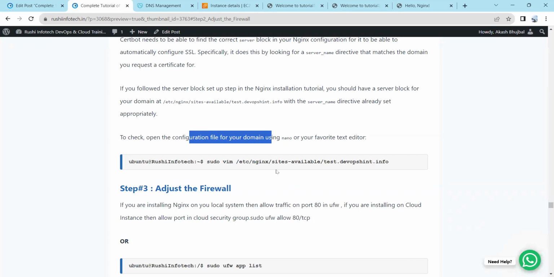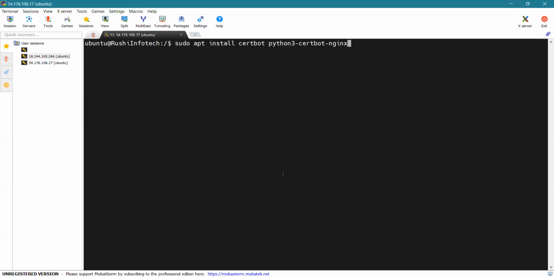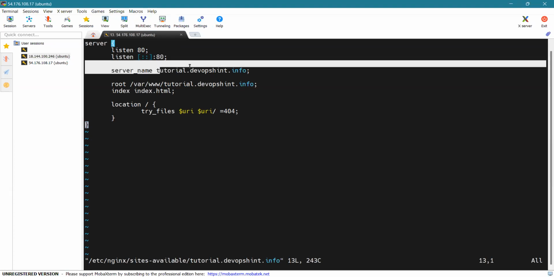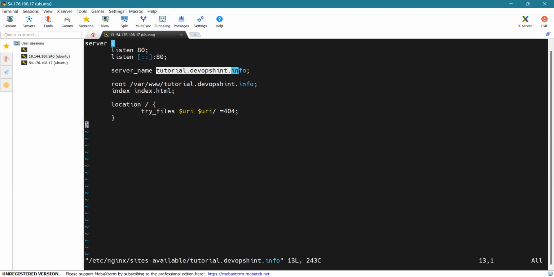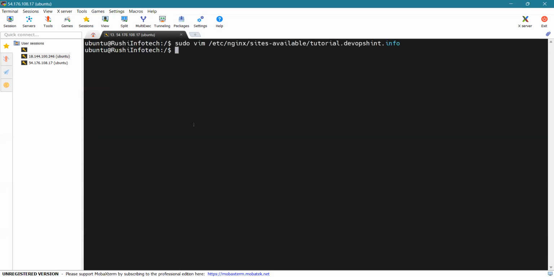Our domain name is tutorial.devopsint.info, where we have saved our configuration. So as you can see, here I have saved my configuration where the server name is tutorial.devopsint.info. It is stored in the root directory, where the HTML website pages are stored. So exit this.